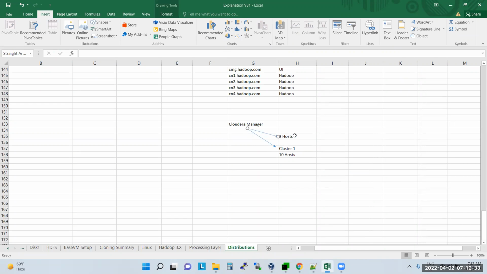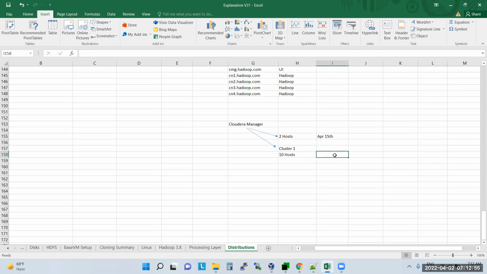We'll add 2 hosts here. Adding 2 hosts to Cloud Run Manager doesn't mean they are part of this cluster. Are they part of this cluster? So maybe on April 15th, Venkata will add the 2 hosts to Cloud Run Manager. It means the hosts are readily available with Cloud Run Manager to add to cluster 1.